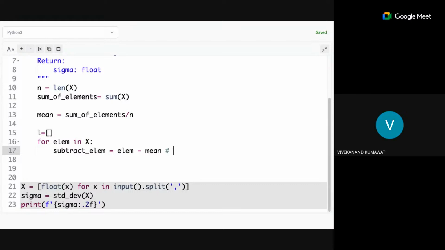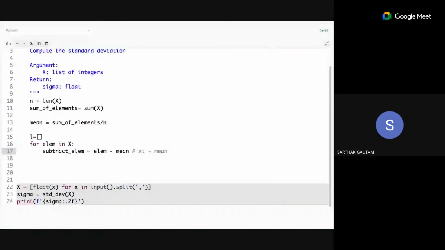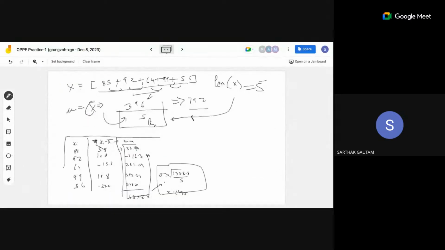It will be xi minus x bar, right? Also, I'll square this and add this to our list. Over here, we have our empty list. I'll square this subtraction element and make another list, which will look like our subtraction square over here.